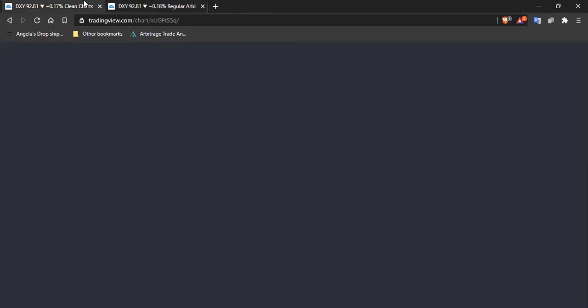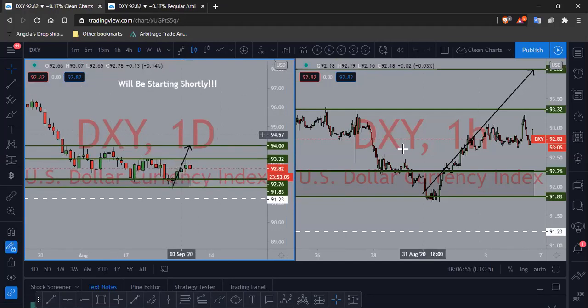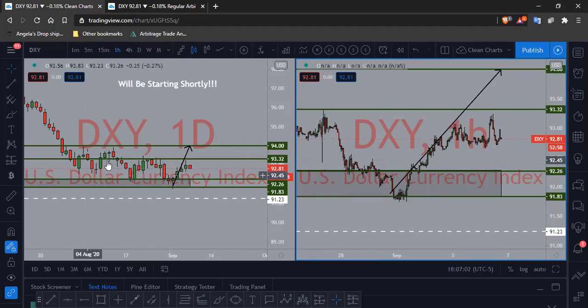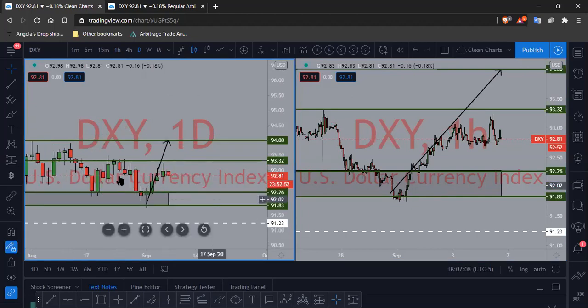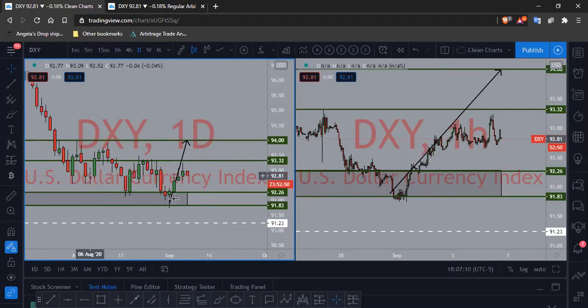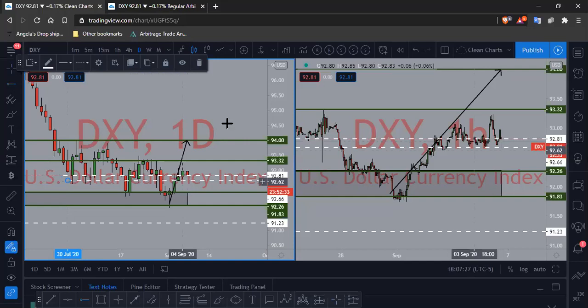And first, I'm going to start on just the regular charts, because, like I said, for me personally it's just a little better to be able to trade on this, to get a bigger picture of what's going on, and then going on to the arbitrage indicator. So what I'm looking to see right now is that price has come in. It's not necessarily broken. Well, it kind of has. It's broken through this zone right here. And what I want to see is for price to respect this and continue going to the upside, as per last week when we took the bullish move on the DXY.